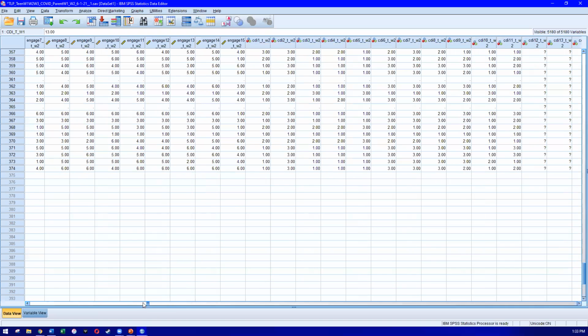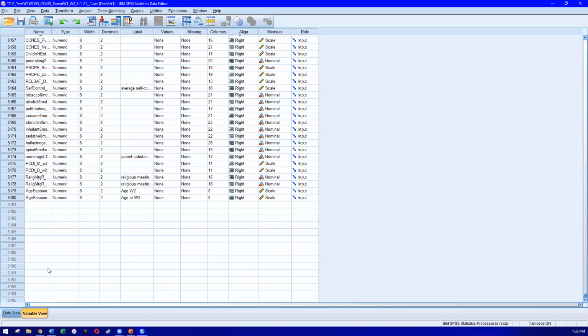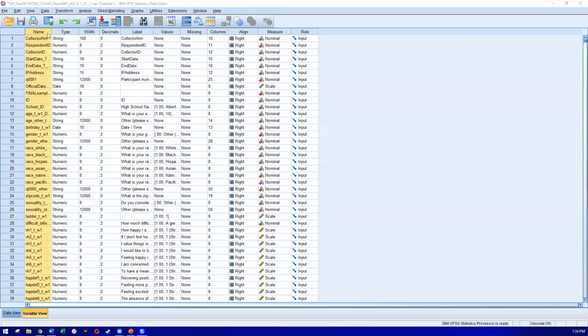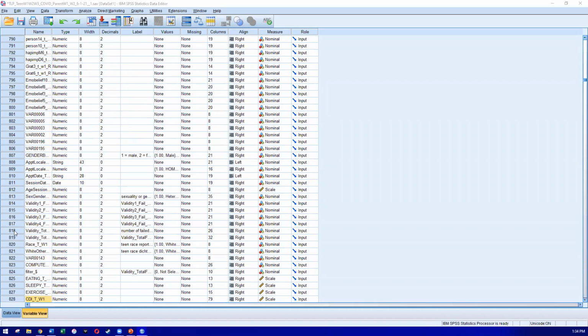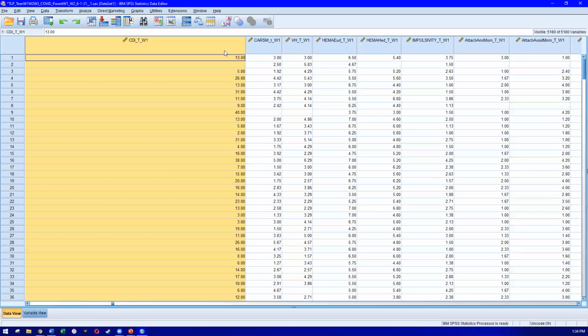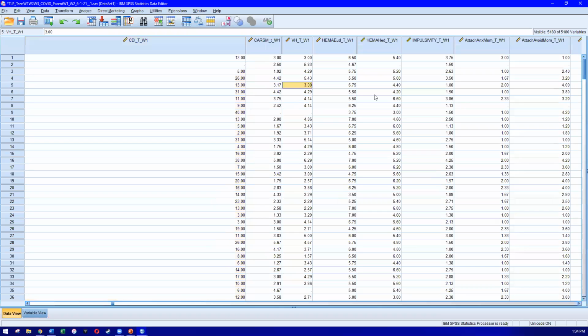And if I were to give you this data, right, I'm a researcher and I give you this data, you're a reader of research or whatever. This isn't all that useful, right? This is raw data. And so let me go to a specific variable, CDI underscore T. Okay, so this is a depression variable, this one that I have highlighted. We just asked participants a bunch of depressive symptoms questions, like have you experienced this symptom? And we add it all up, and it gives us a total score, I think ranging from 0 to 45, where 45 or whatever the high number is just lots of depressive symptoms, right? So you can imagine the higher the number, the more depressive symptoms someone has.